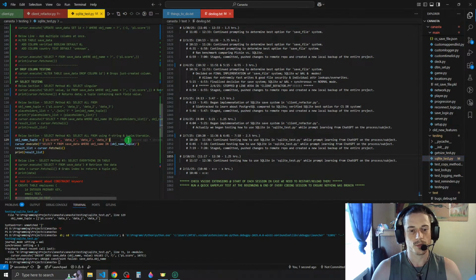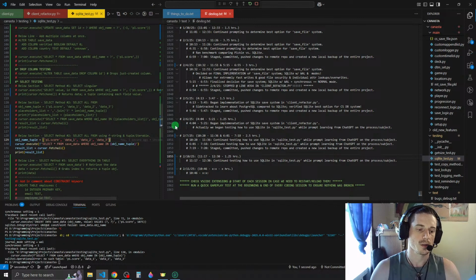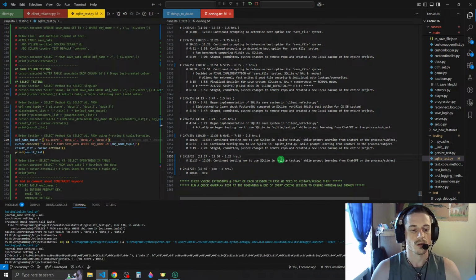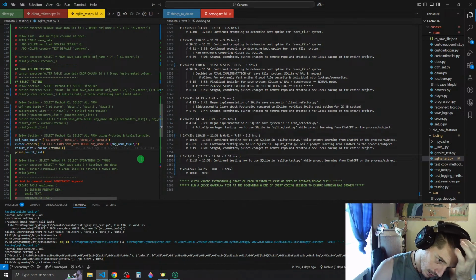It could be any iterable. Okay, no, so it does have to be a tuple apparently. Okay, so it has to be a tuple. It can't be a list.